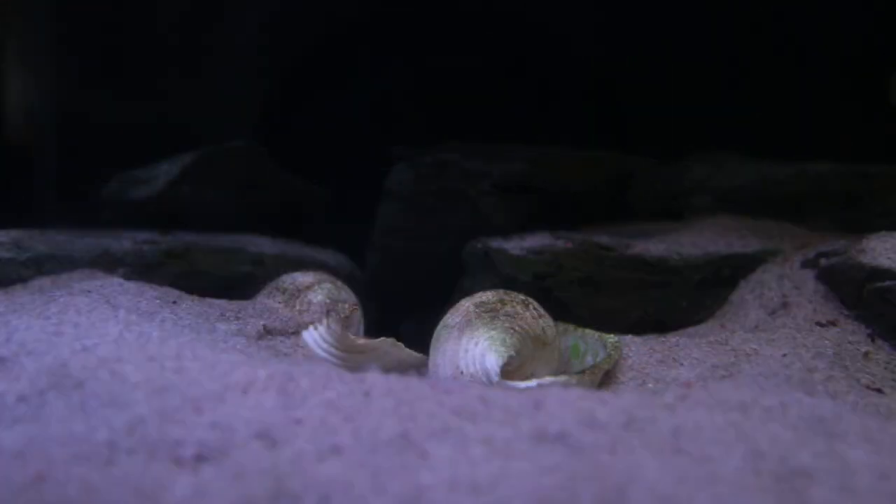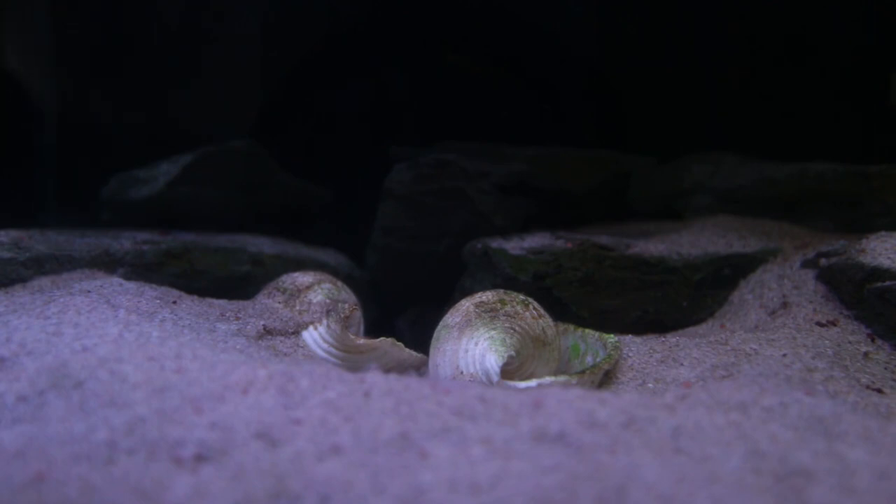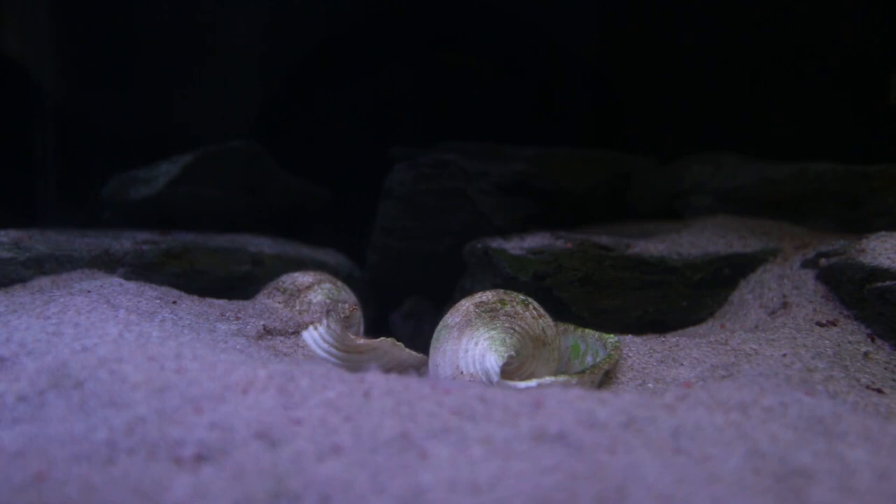The next tank getting an update is one I show frequently on my fish room update tours — you can probably guess what I'm about to say: they've spawned. This is their eighth spawn. There are fry that have exited the parent shell — you can see two shells in the middle of the aquarium. The shell on the left is the one they always spawn in; all eight spawns have been in that left shell, which is predominantly the male's shell. I've been feeding this tank over the last two to three days and getting another tank prepared, consolidating some fish to make way for these fry.